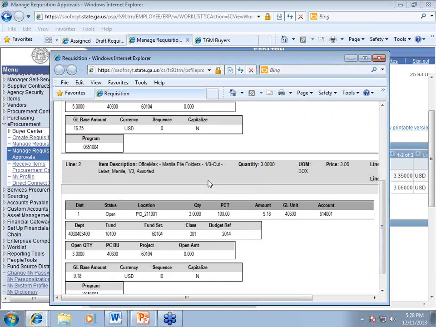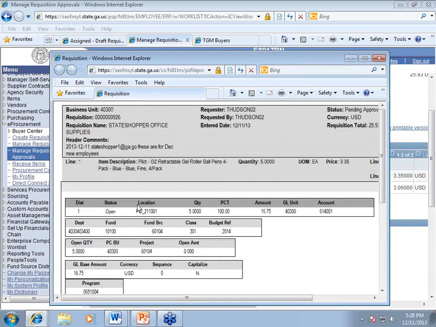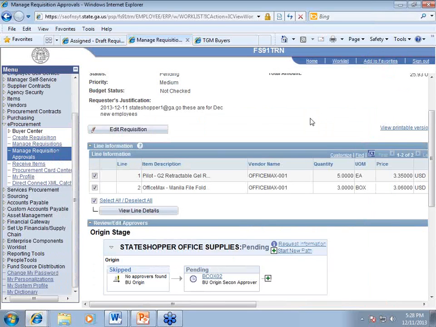So it just brings up a list of all of the budget chart fields and the lines for each one of them.